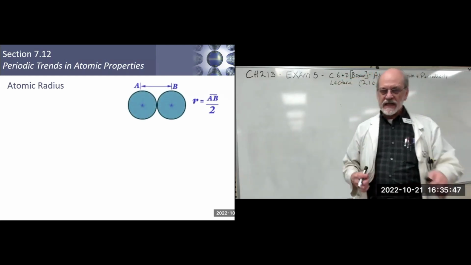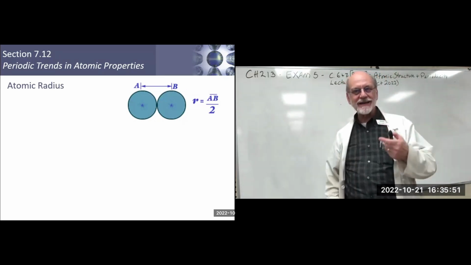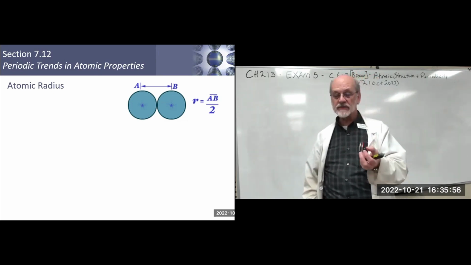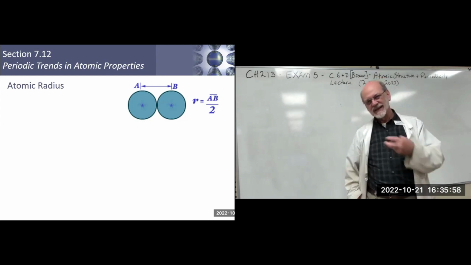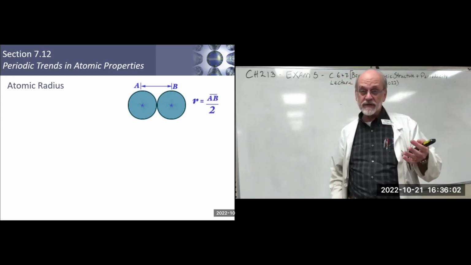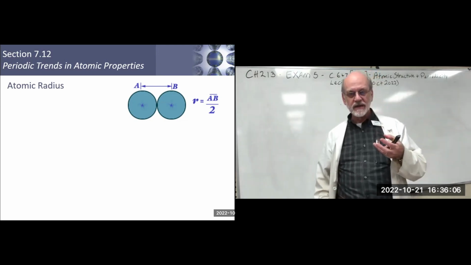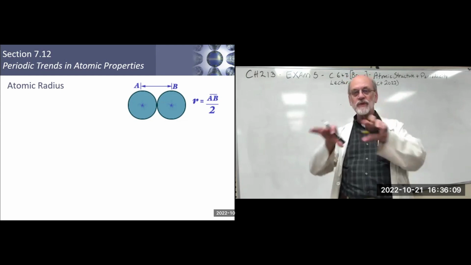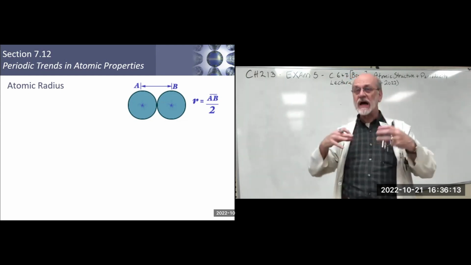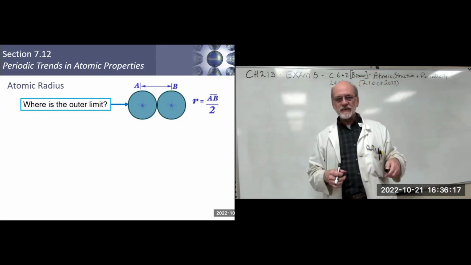If we can find out the distance between two atoms in a diatomic molecule, then we take that distance and cut it in half, and that's the radius. It's not the best, but it's the best we can come up with, because we know if they're in a diatomic molecule, they're bonded, which means they're closer to each other than they would be as free atoms, because there has to be some overlap to make the bond. So how do we estimate these distances?